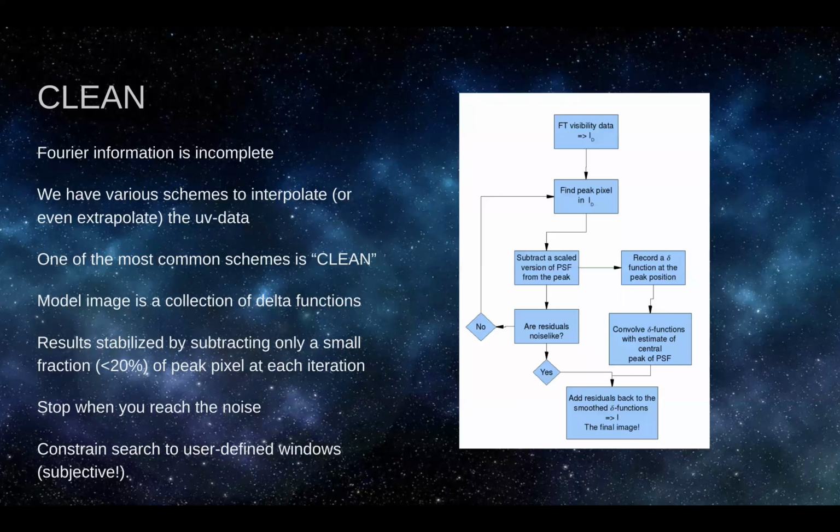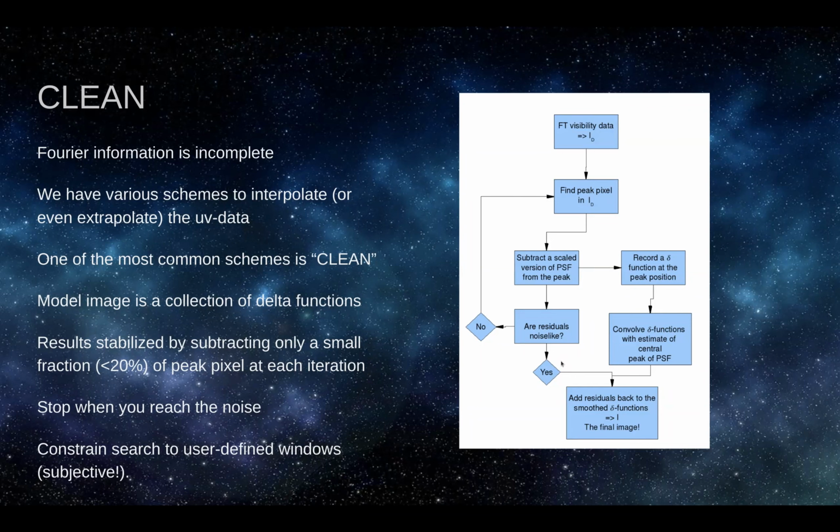The residual map is the difference between the model, which is all these delta functions, and the data. You want your residuals to look flat, basically. And if that's the case, then you're basically done. The problem with this is that it can be very, very subjective, so you have to be very careful.